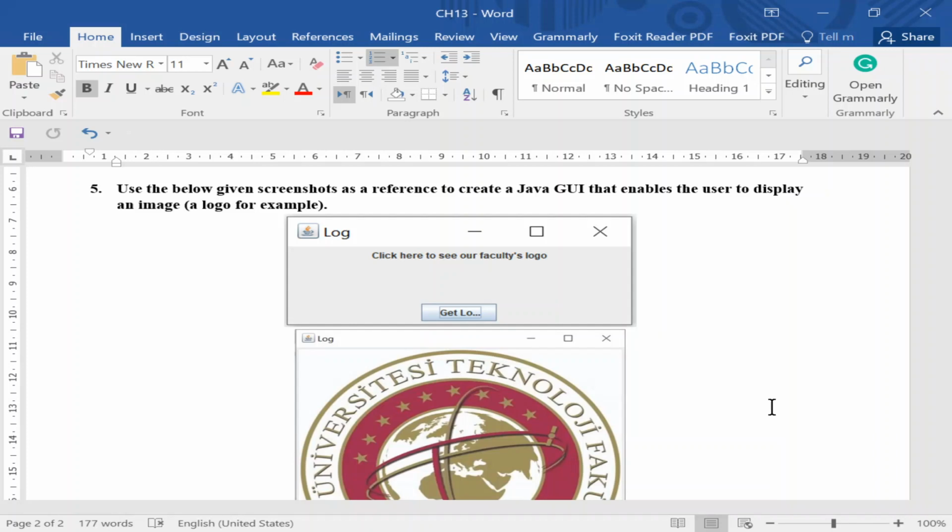We are still discussing Chapter 13, the second part of GUI Applications, and as I said, we have different types of components. We discussed 4 questions so far with different types of lists and components, non-editable text field. We also explained how to display items in a list as an output instead of a text field.